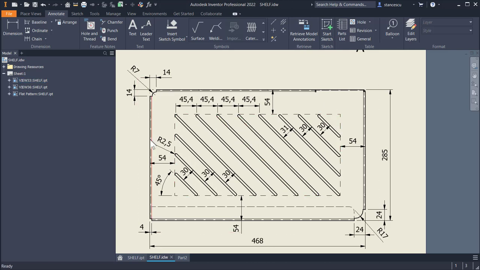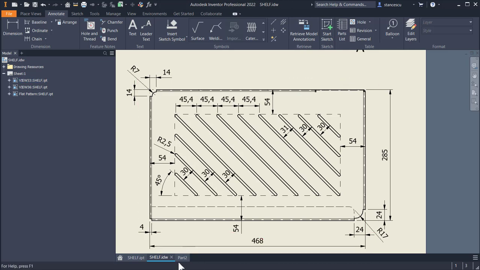Let's create the rectangle. Then we use slot as a tool, not rectangle. The radius is 2.5. This means that the diameter is 5.